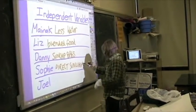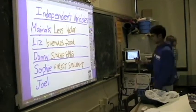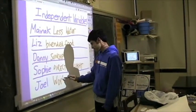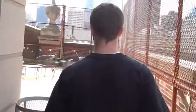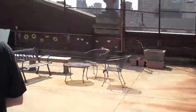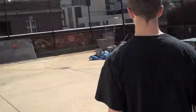The only one that truly showed a difference was bucket number 4, which had more holes drilled in it. This allowed more oxygen in the bucket and the food more easily broke down. Now we're entering the senior lounge where we see some benches, a chair. Those are our buckets off there in the distance.